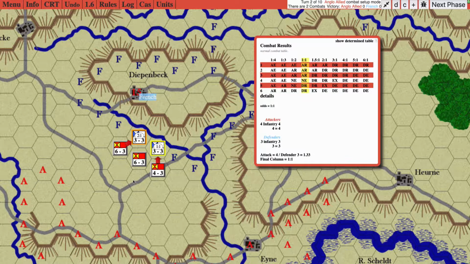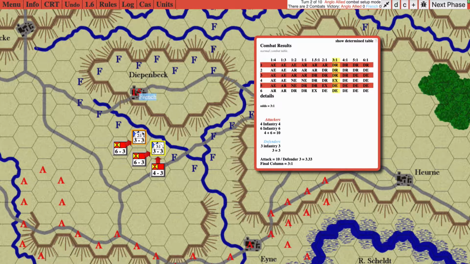Now we have a third unit we can attack with, and we're going to commit this to the 1-to-1 at first. So I click on the unit, and we now have a 2-to-1 and a 3-to-1. If you look at the CRT, you might see there's an exchange in both 2-to-1 and 3-to-1s. You may be risk averse and want to not commit to these attacks in this way.